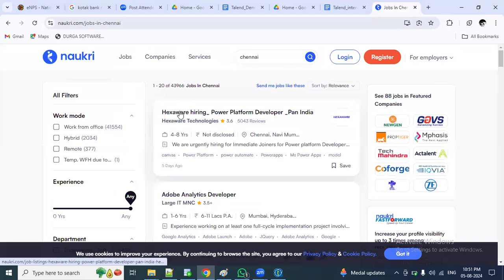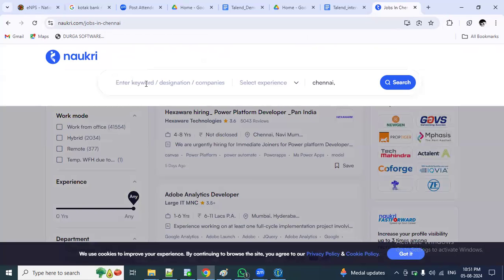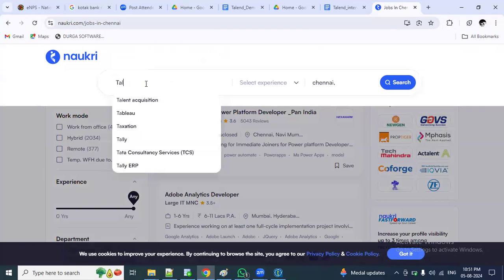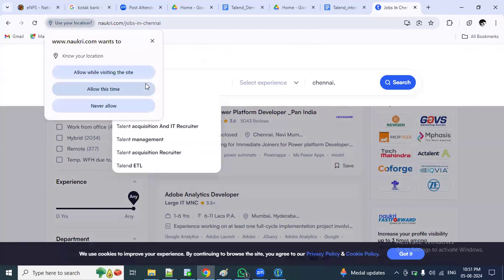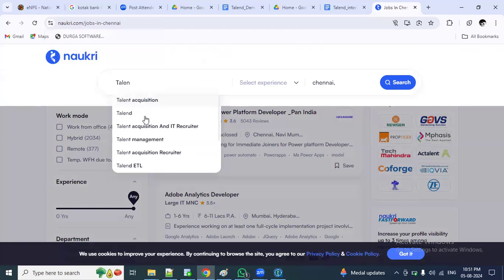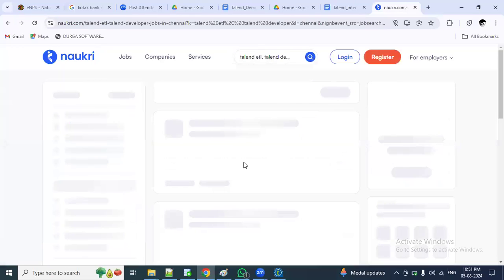Our platform is Talend ETL, Talend developer. Search.